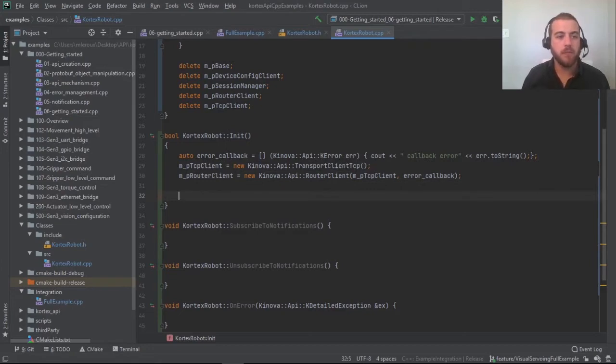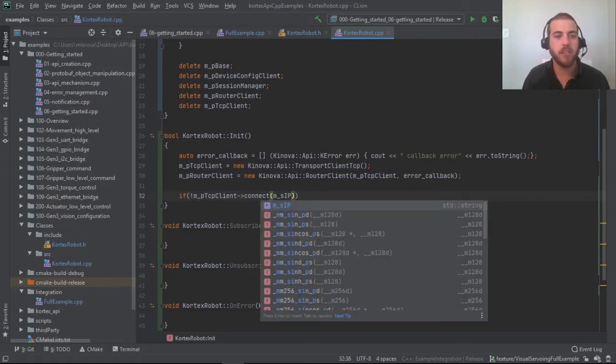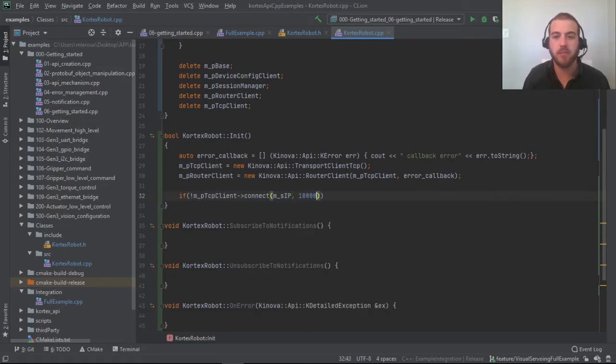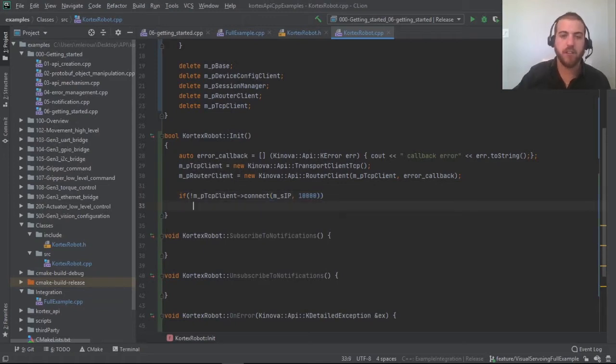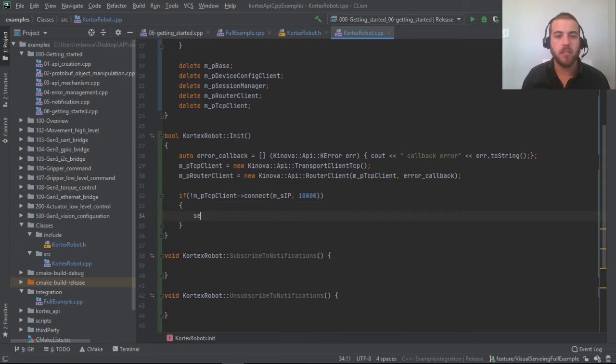Now let's see if we can connect. So if we are not connected to this IP address, and since we are connecting to the TCP client, we use port 10,000. If the connection fails, then we can print an error using cout, failed to connect.